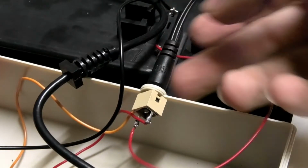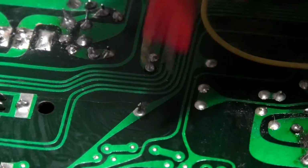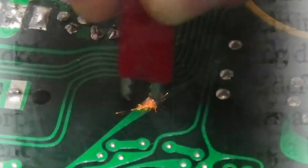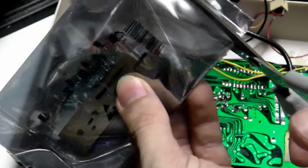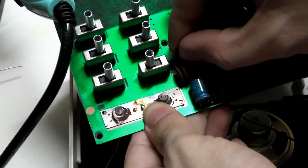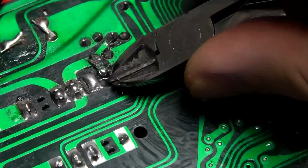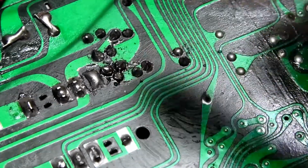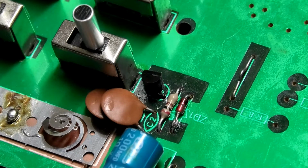Before we start, this system has another problem. It doesn't even turn on, unless I bypass this transistor. So, our first task, replace the transistor. Alright, that's done. So onto the composite mod.